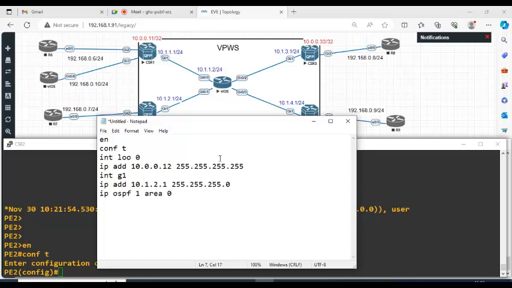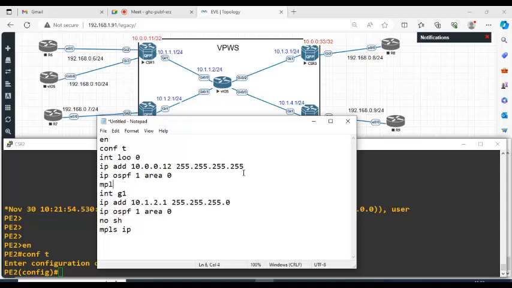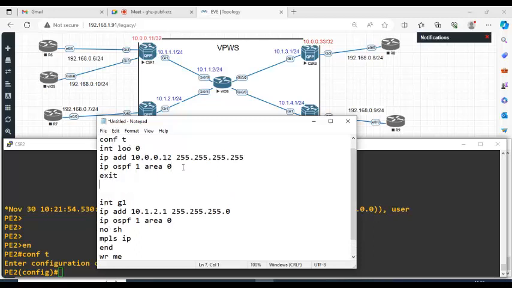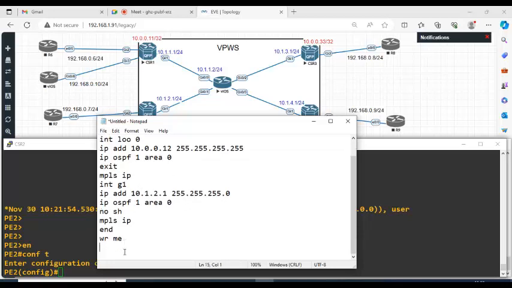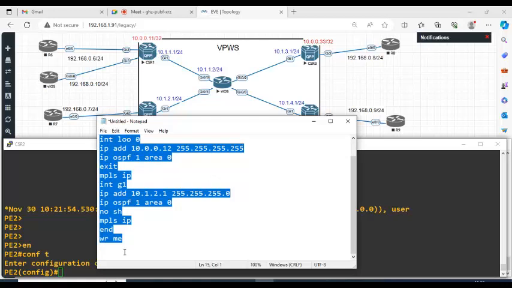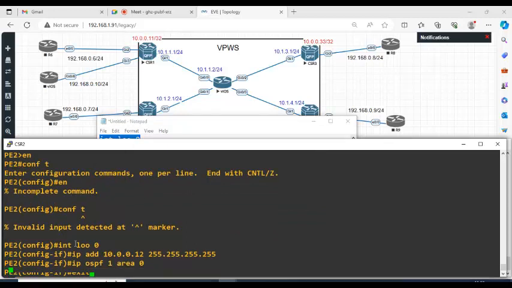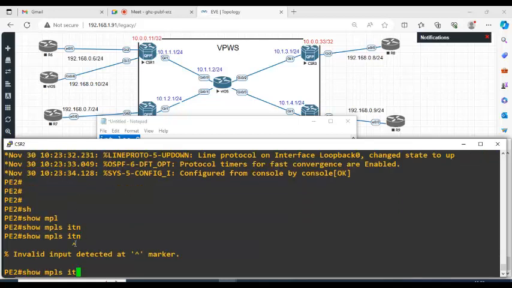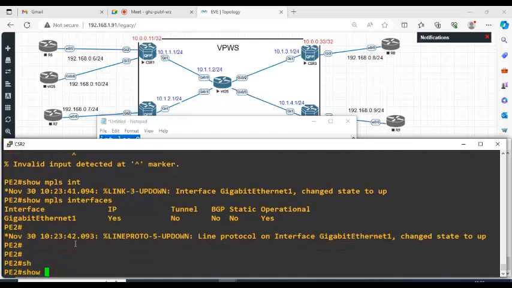Then no shut, and MPLS. So let us verify: show mpls interfaces. Okay. Show ip ospf interface brief.